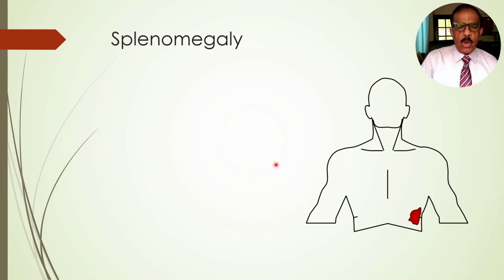Now let's talk about splenomegaly. The spleen is normally present in the abdomen, but in the dome under the diaphragm, and is not normally palpable. Actually, it has to be enlarged many times, 2.5 times, to be palpable. So once it is enlarged, it may come downward and forward, and then you may be able to feel it.